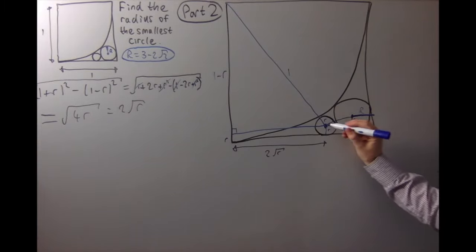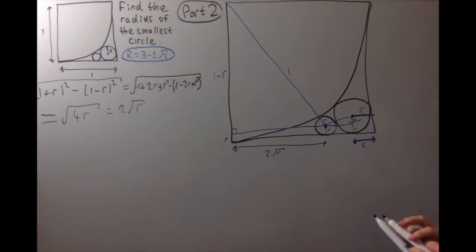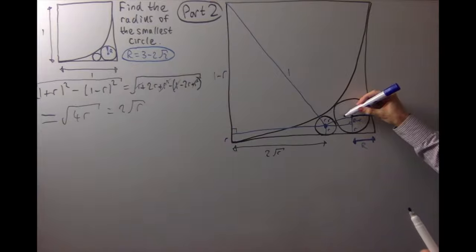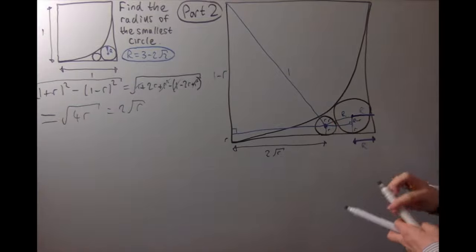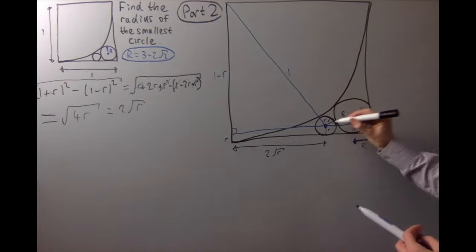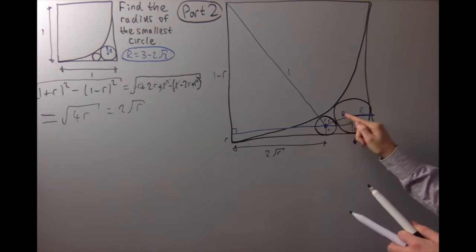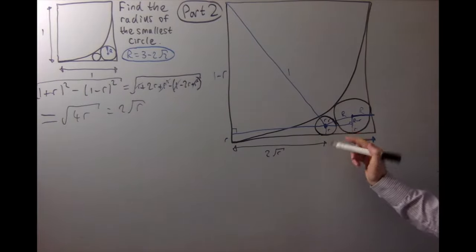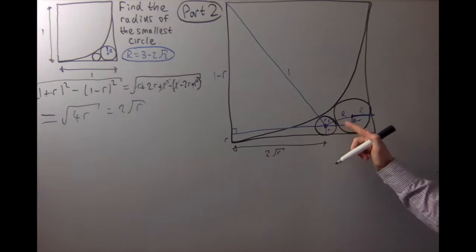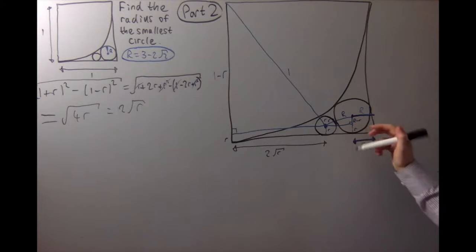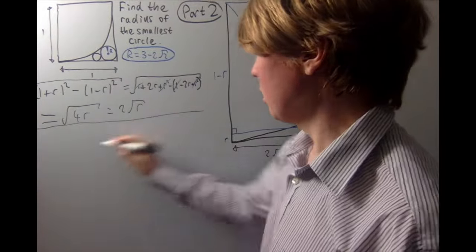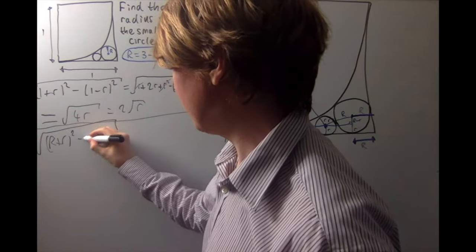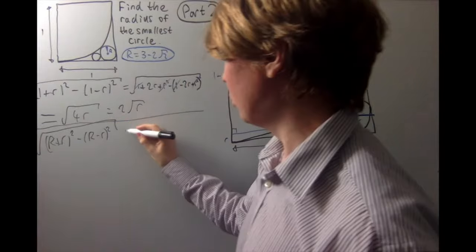Okay, so to find this length we also need to work out the length of the hypotenuse. This line here is small r, this line here is capital R, and these two circles are tangent to each other, so this forms a straight line, so we have R plus r. To work out this remaining side length, we can use Pythagoras: (R plus r) squared minus (R minus r) all squared.